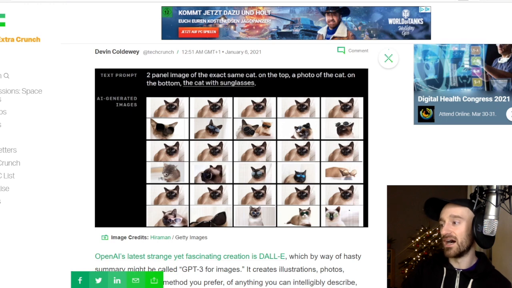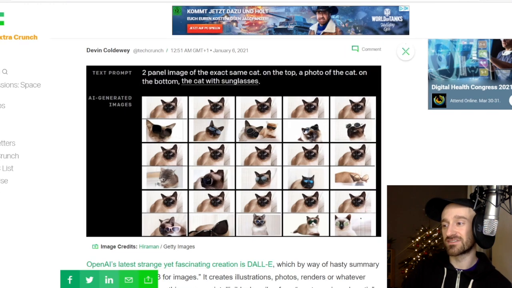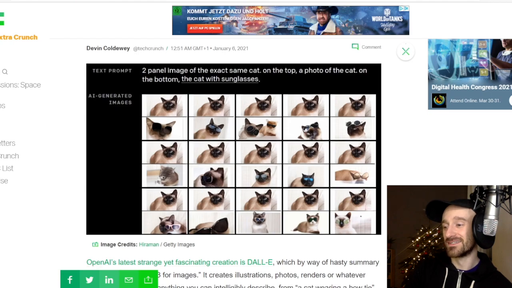These cats. So the 2-panel image, you can see here 2 panels, top and bottom. So the exact same cat with sunglasses. Seemed like its second try, I nailed it right on the head. We got the cat, exact same cat with sunglasses. Look at it, we got one with 2 cats with sunglasses, 2 cool cats. This is awesome, dude. Look at all these cats. Then we got one where the cat has it more like a pair of goggles. Cat with goggles. Some of these cats are hella cool, man.